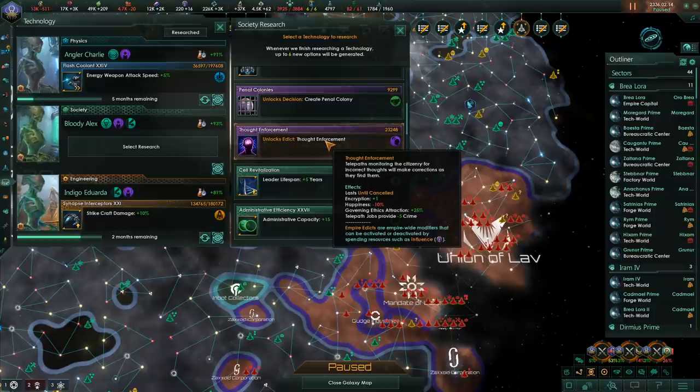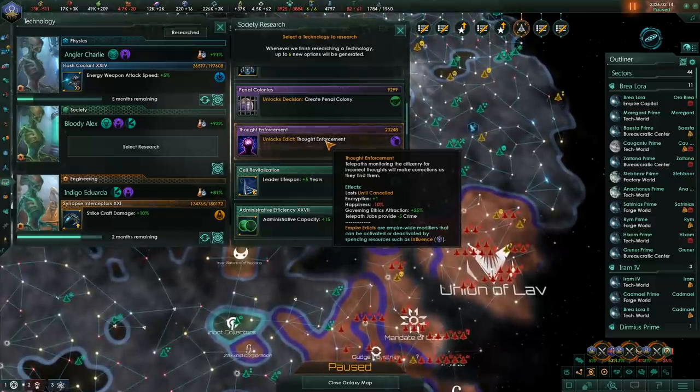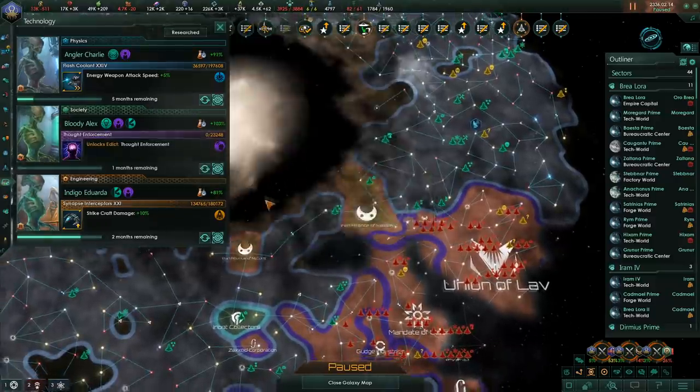Thought enforcement. Telepaths monitoring the citizenry for incorrect thoughts will make corrections as they find them. I mean, I'm probably not going to use that, but I'll just grab that anyway.